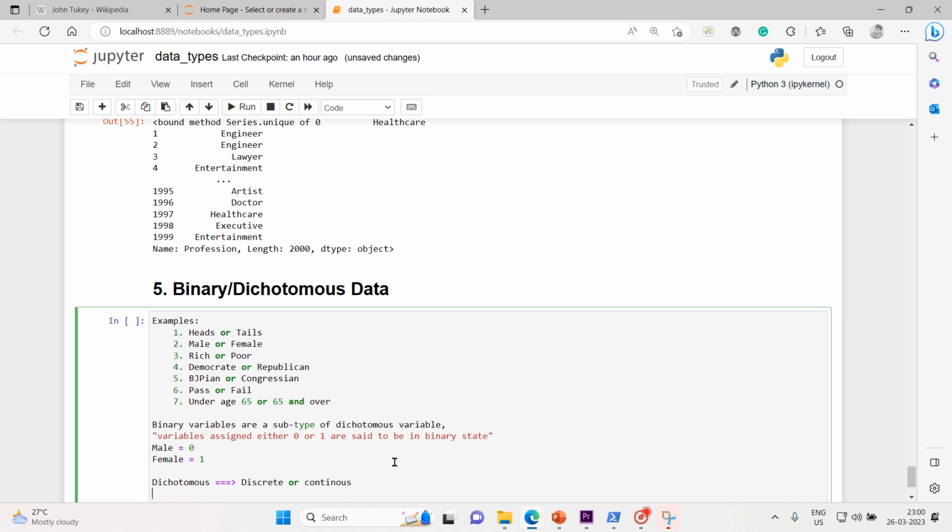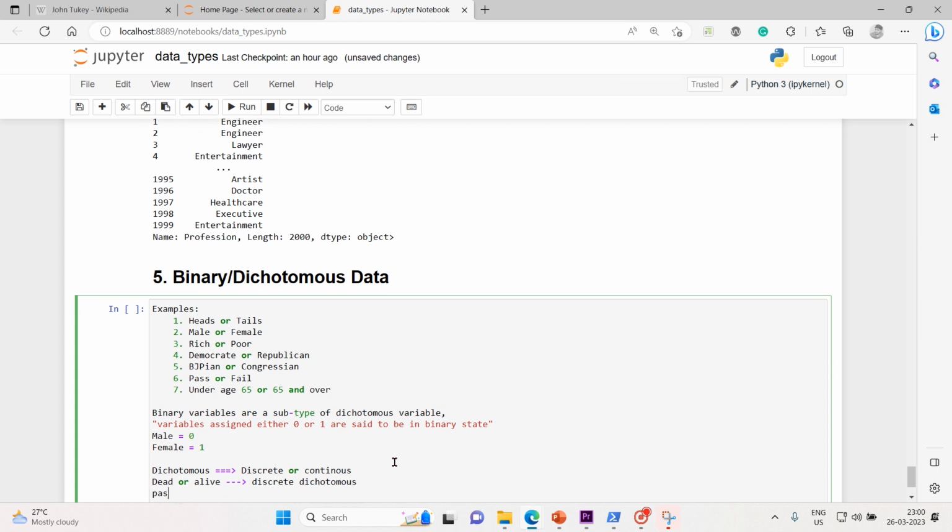So dead or alive is discrete dichotomous, and pass or fail is continuous dichotomous.